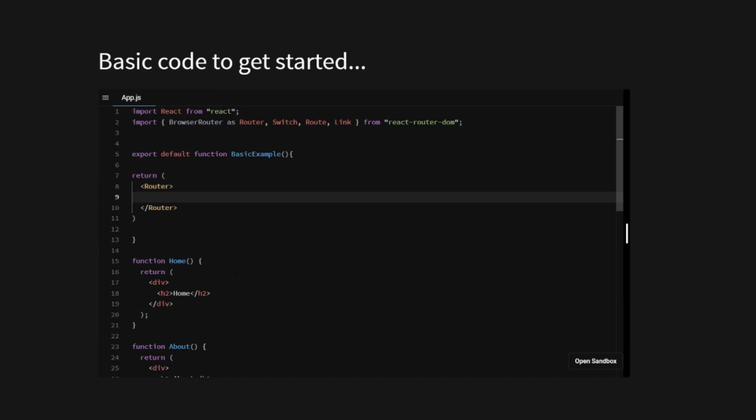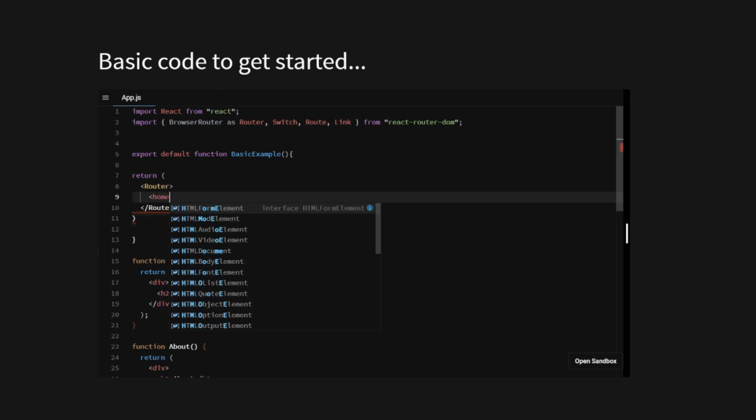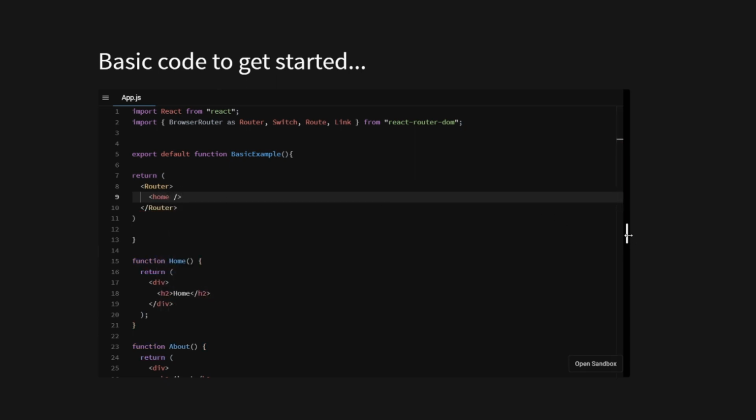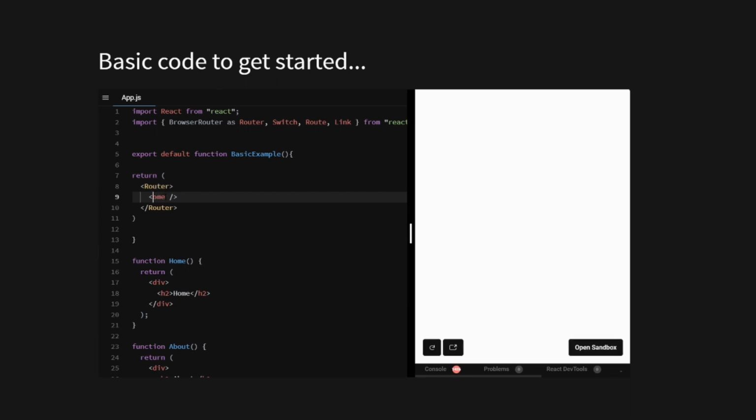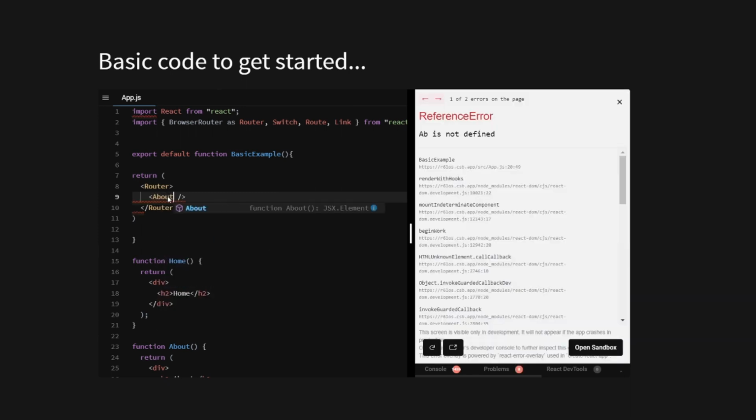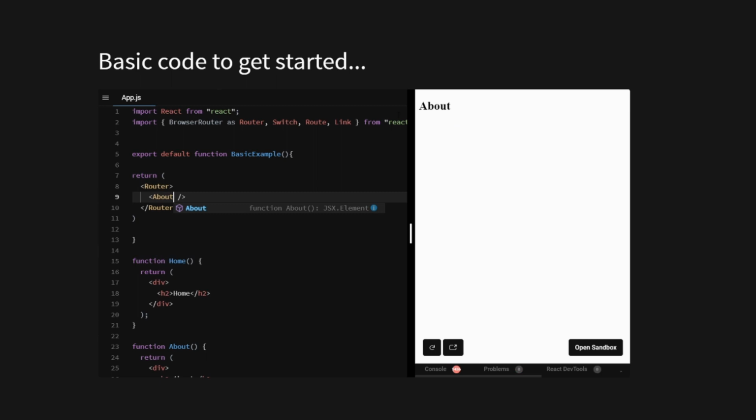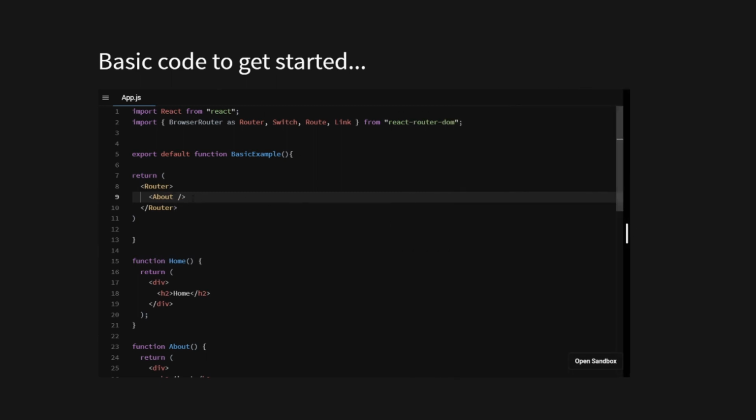So with this basic structure in place, we can just test this out, and we can render something in here. There's no particular meaning to this, but I just want to show you that we can render these page modules here. So if I type in home and I render the home component. Oops, I spelled that wrong. It should be capital H. So the home component is rendered. I can do the same with about. Okay, so that's working. You can render things in between there, and it will appear.